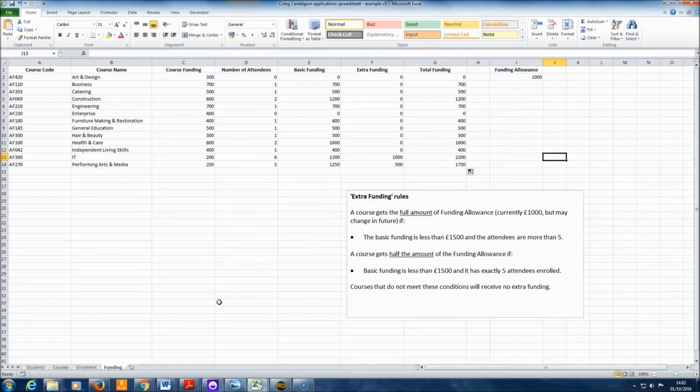So that's the end of this video there. You've learnt about linking cells to other cells in the same spreadsheet, and other worksheets in the same spreadsheet. You've learnt about the COUNTIF function, the COUNTIF in the number of attendees. Some simple functions in there as well, multiplying and adding, and a very complicated nested if statement, which also included the logic function and. You've revisited absolute and relative cell referencing, and you've learned how to do a named cell as well with the funding allowance there.